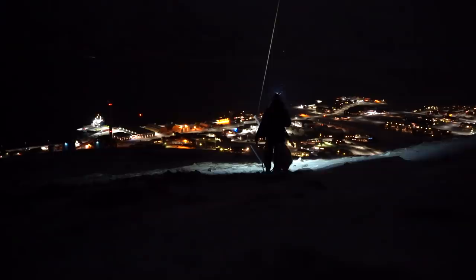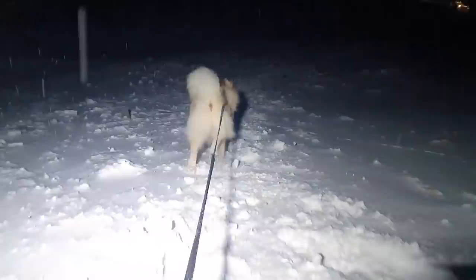My expert way of getting down a slope. It's pulling me. Oh my god! Calm down, dude. You're gonna kill me. Yes. Oh my god. Yeah. Good dog sled. Yes, good. What is the barking for? Come here. Oh wow. Great job. Great job. Okay, rocks. Yeah, that was half of the mountain.